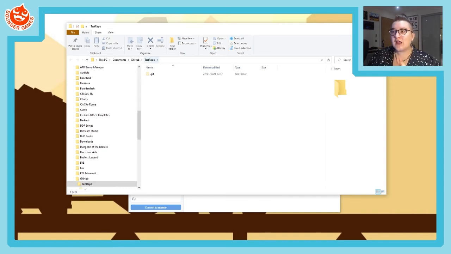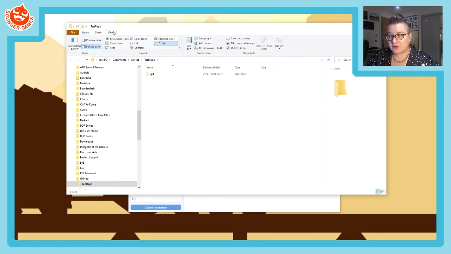How do you do that? At the top, if you're on Windows 10, you go to View. And on the right-hand side, there's two options I have ticked here. One is File Name Extensions and one is Hidden Items. Turn on both of these. They're very important for development. It's going to be difficult for you to actually do your development without seeing these two things. So turn on File Name Extensions and Hidden Items. Once you do that, you should see this sneaky .git folder.